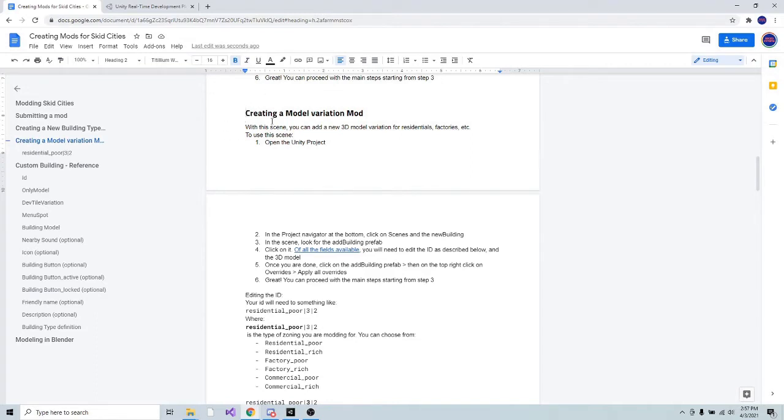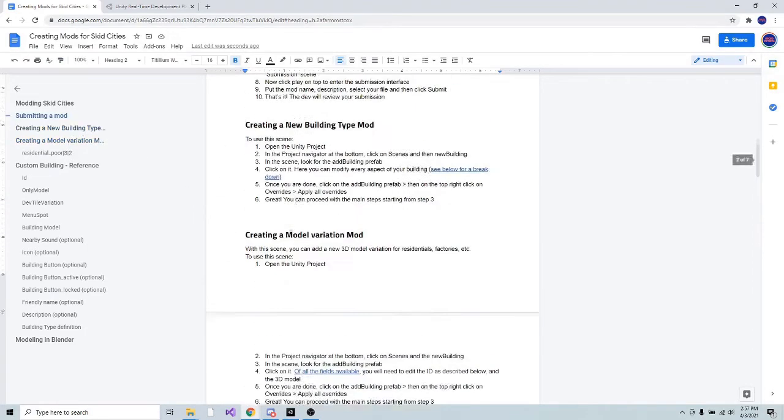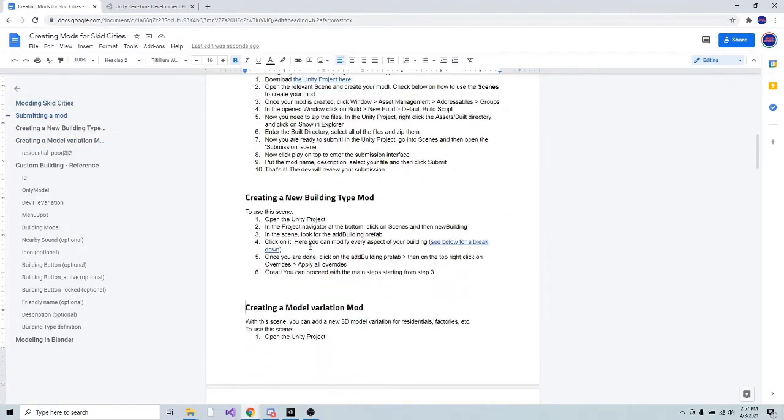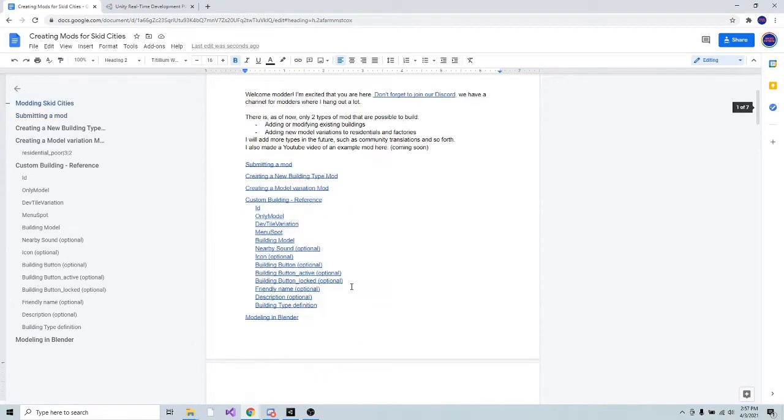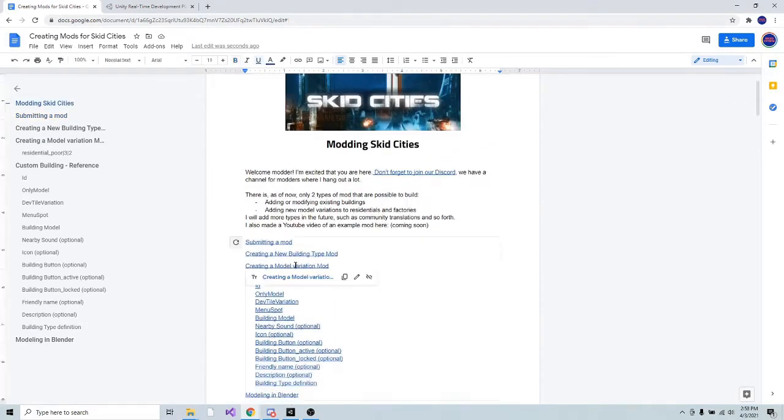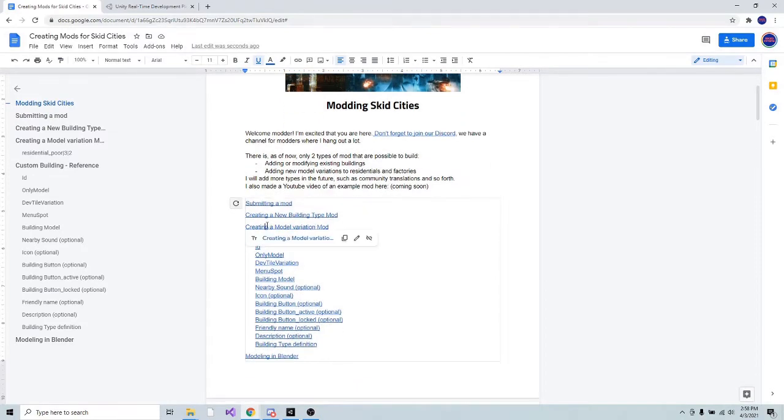This second type of mod is of course faster because you just need to define the 3D model. Instead, if you want to create a new building type, you'll need a little bit more things like the icon, the name, the description, and so forth. So in this video, I'm going to create a model variation mod. And if you're interested in me creating a video also for the new building type, I will do that.